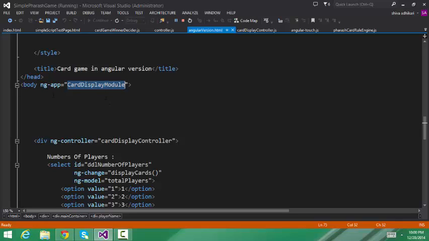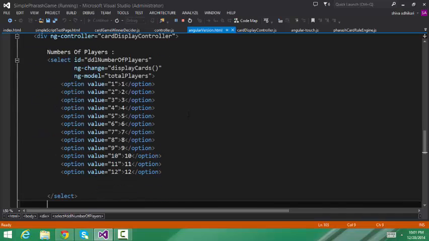That's why I have an ng-app directive in here, and this is my module name, and the controller is my card display controller, as I showed you earlier. And this is total players that I was iterating over in my model. When I select something in the drop down list, this is the ng-change directive, these methods get fired, right?